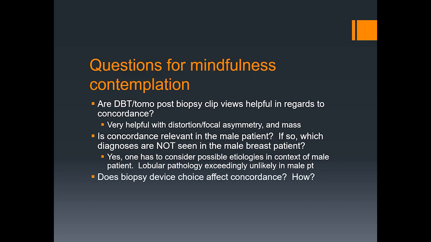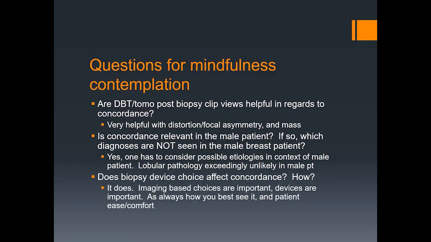But does biopsy device choice affect concordance? And I think we know the answer to that. In some cases, we utilize a vacuum technique in ultrasound guided biopsy with a subtle lesion or a consideration of a vascular papilloma. And then we think about tomosynthesis guided technique in the setting of a distortion. So you always need to consider how you best see something and think about patient ease and comfort. Where it used to be that ultrasound was almost always the answer, this is not necessarily the case with the advanced tomosynthesis guided biopsy technique that we now enjoy.